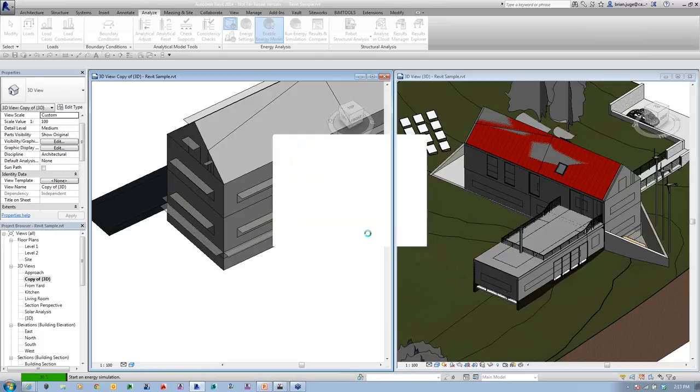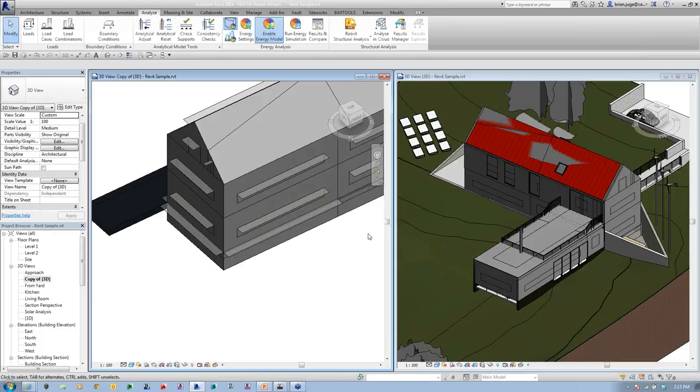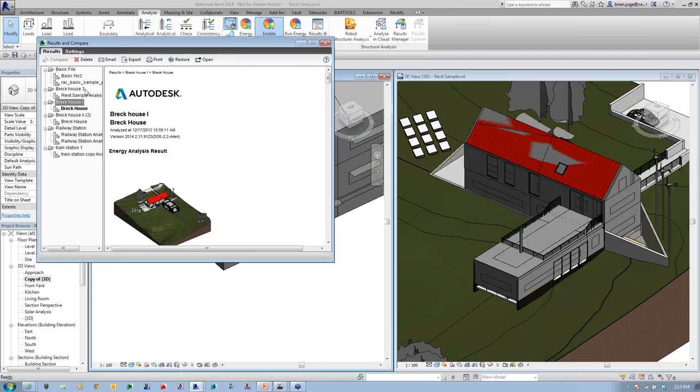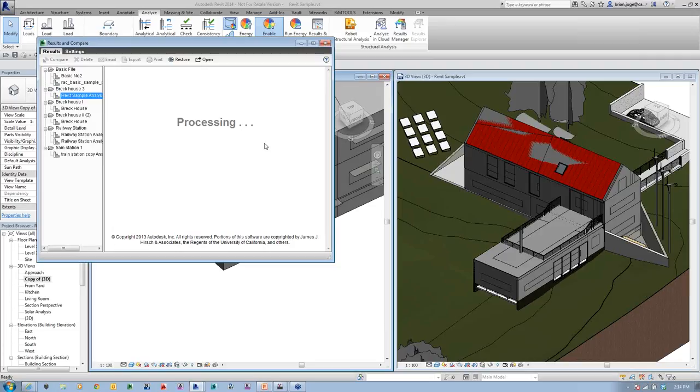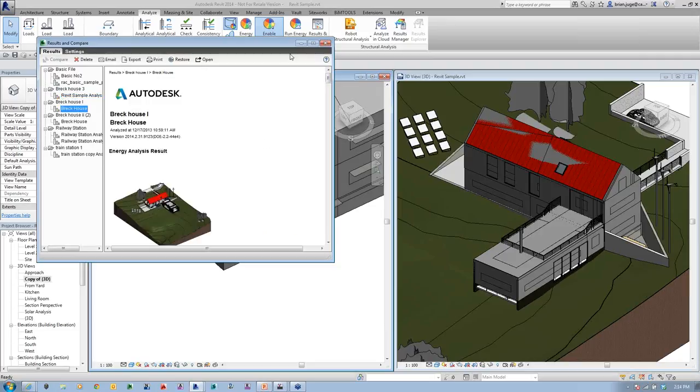Okay, I'm almost done here. There we go. Now it hasn't come back to me yet. It's just out there. Now I can go in and use the results to compare. I can see that I've got a couple out here. This Breckenridge one here is still processing. That's the one I just sent out. But I'll look at some other ones that we've got.